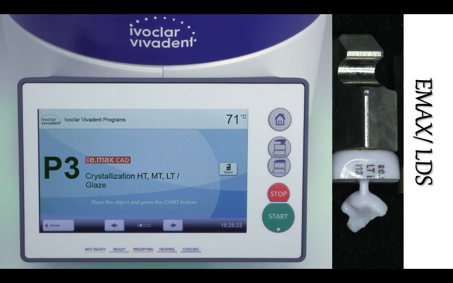Well, after we have the milling of the e.max, not the Empress, of the e.max, then we go to the other lab to do the crystallization. Remember, if we talk about zirconia, we talk about sintering. If we talk about e.max or lithium disilicate, we talk about crystallization. So this firing machine, or this oven, or whatever way you want to call it, has different settings, and same thing, you just have to read what you have here. You have P1, P2, P3. The one that most likely we're going to use is the P3, okay?